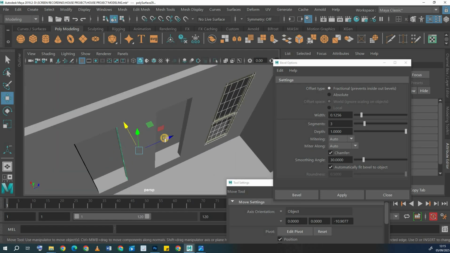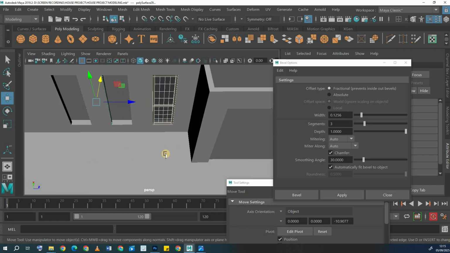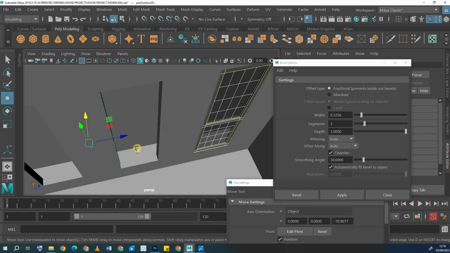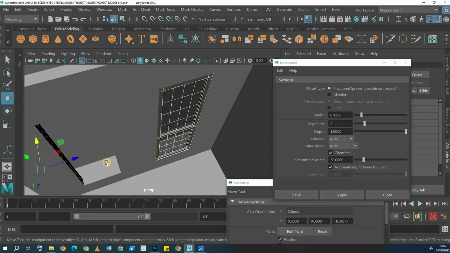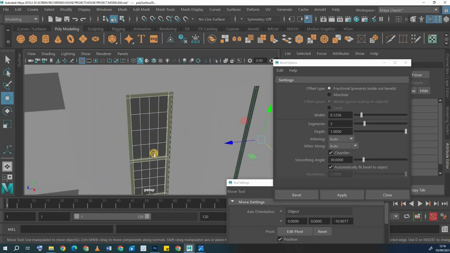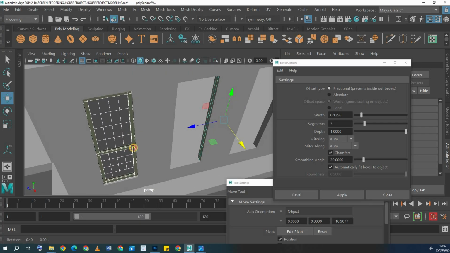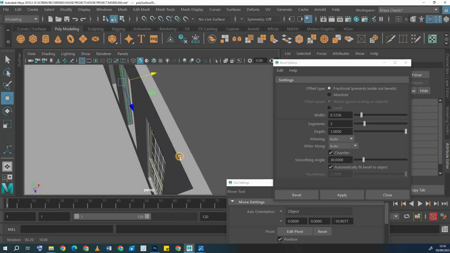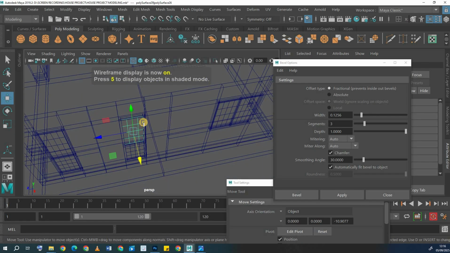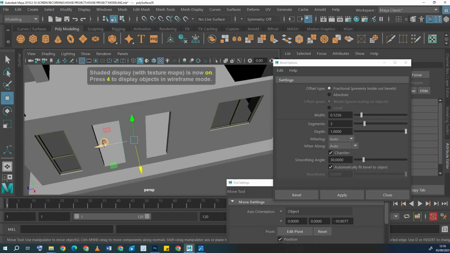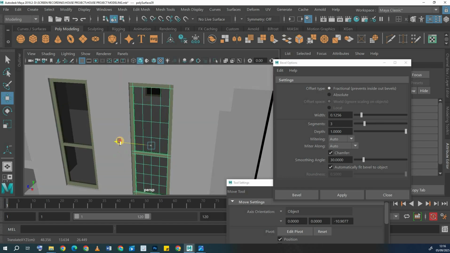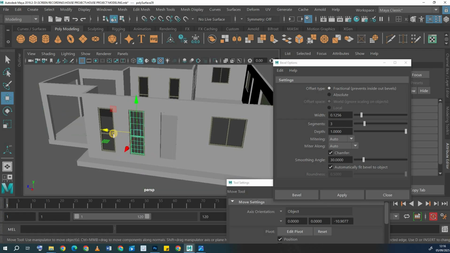Because these windows look the same on the inside and on the outside, you're going to find that this one is not matching up. It was supposed to be this one, but anyway, it's okay. You want to make sure. I can cheat a bit by just pressing them. They should be in the middle of the wall. The window is usually in the middle of the wall. So this one has gone in the wall. Let me pull it out. It's supposed to be here. Saves time. Control D.